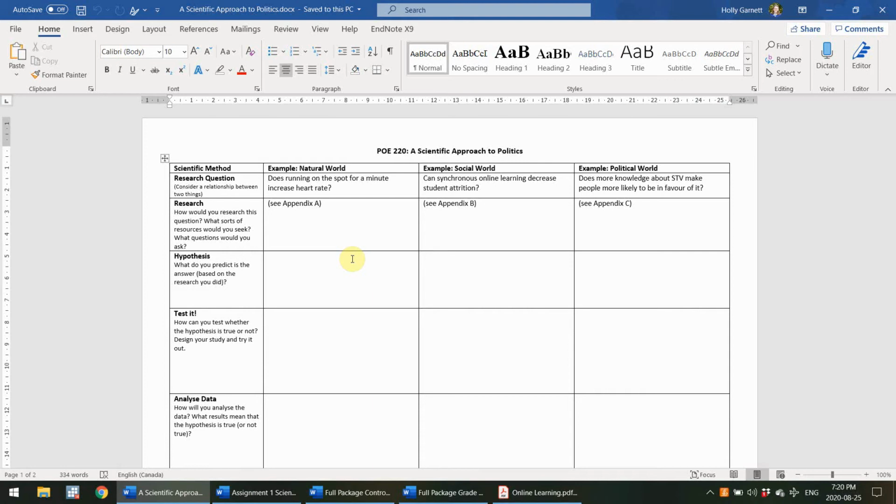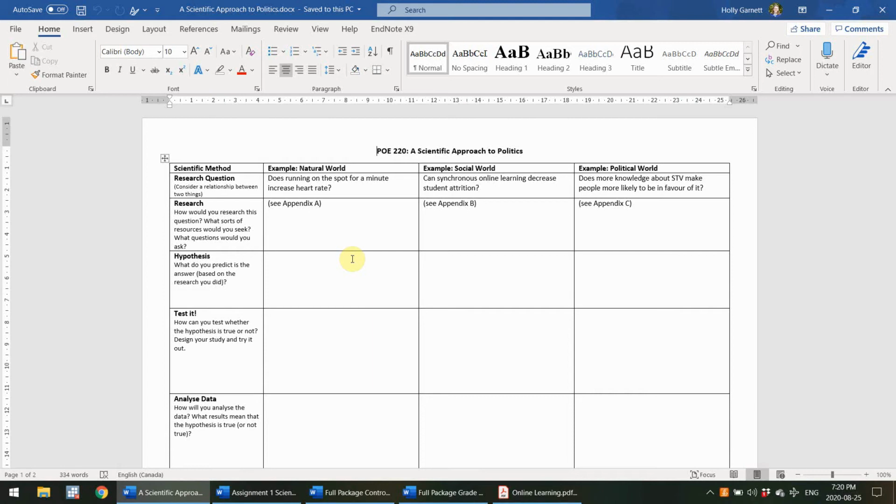we're going to go over it again, especially because some people think, okay, I can understand how that works for the natural world, but how can you ever test these sorts of things in the political world? So we're going to go today from a natural world example to the social world to the political world, and actually some research that I've just finished on that issue. All right, so if you hear a purring kitty, it's because she's decided to come join us.